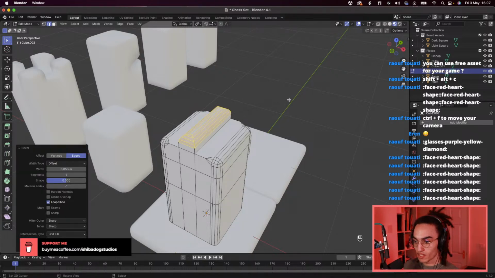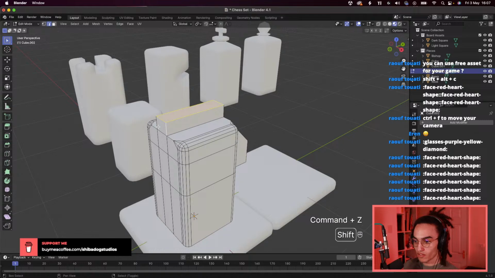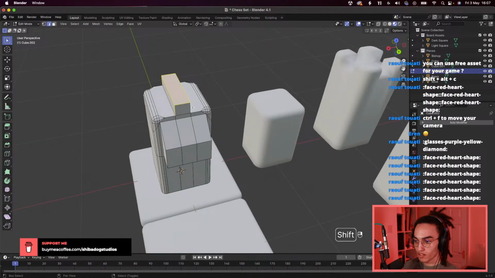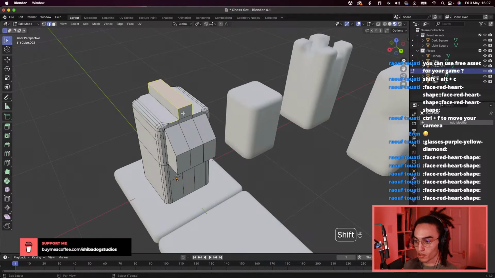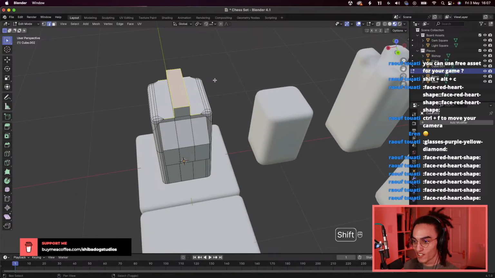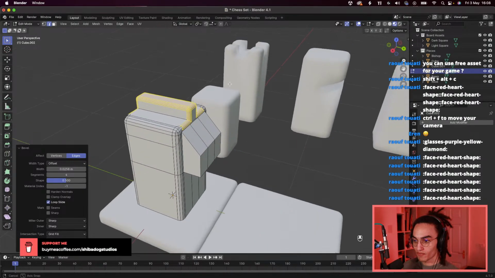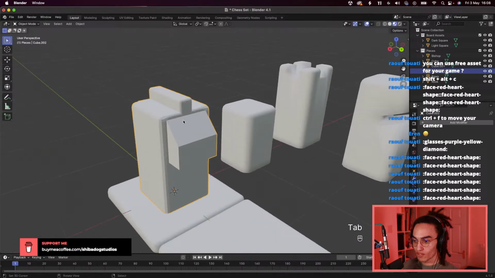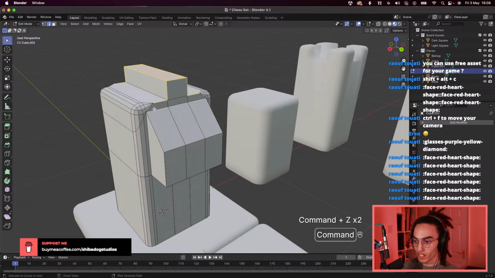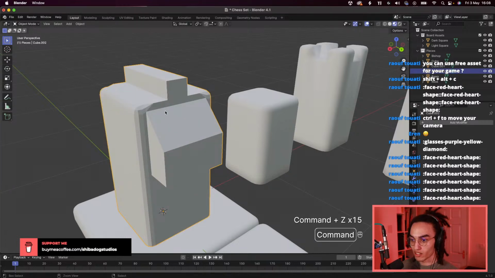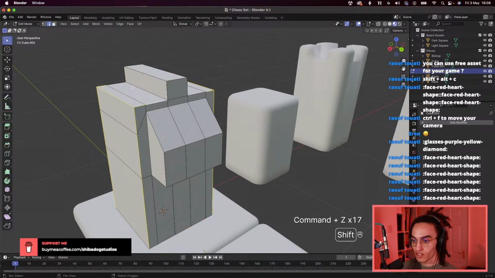Bevel our horse's head. I forget that I want to bevel these as well. In which case we probably also want to bevel these. In which case we probably could just select the whole thing, because that's created some weird geometry in there. So yeah, let's go back and just select all of our edges.